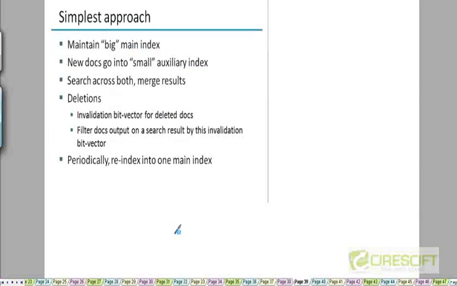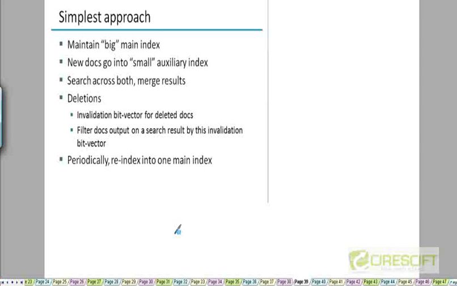The simplest possible approach that you can think of is to maintain a large index, which we will call the big index or the main index, and then any new documents that are appearing in the corpus will go into a second auxiliary index, and this auxiliary index is going to be small.